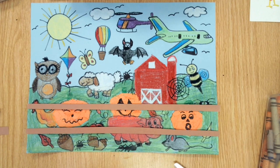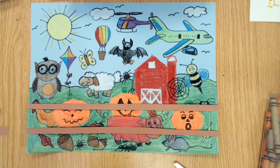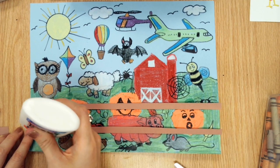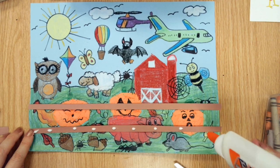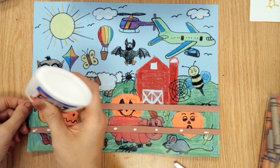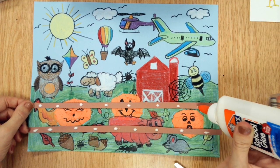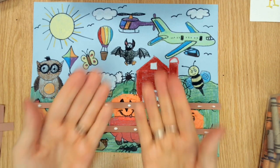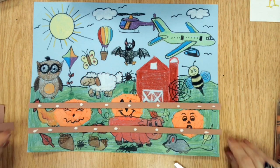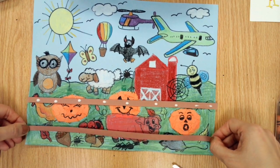So it's okay to put something in front of something you drew or to block something. I know sometimes that's frustrating and you think, I don't want to cover anything up, but it will look more realistic if you cover your details with this fence, because again, in real life, things are in front of other things. Notice how I'm using a little bit of glue. I'm just making little dots. I don't want to get a glue spill anywhere. I have no glue on my hands. You don't want to get glue on your nice table or furniture or wherever you are.